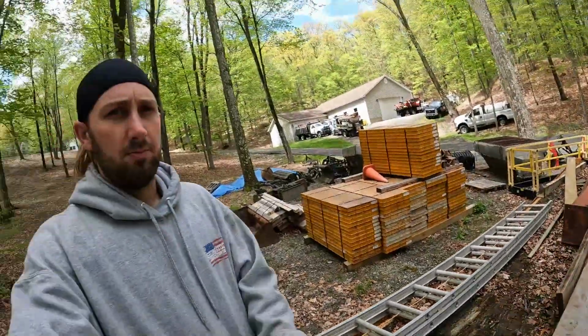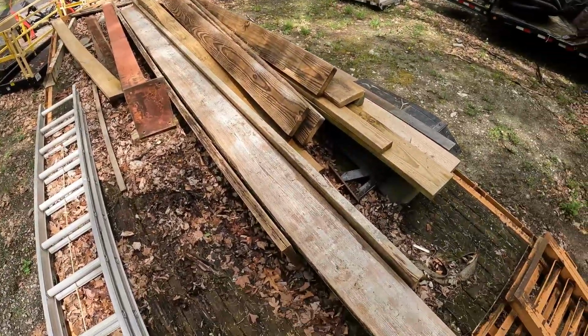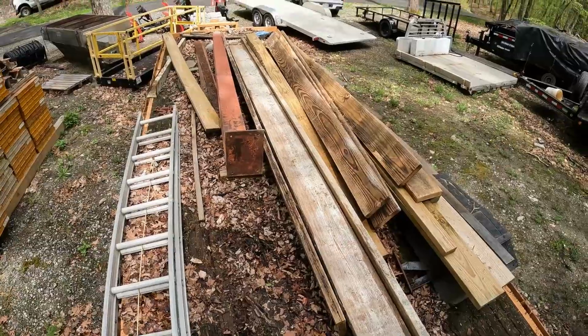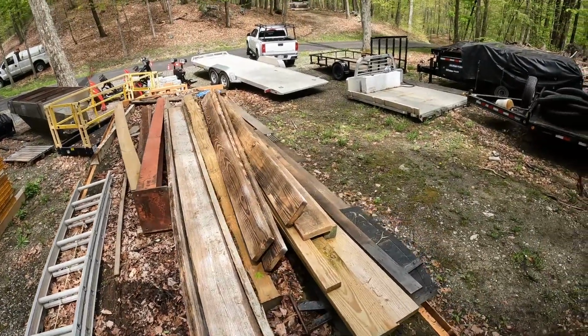So I'm gonna grab these, and then I'm gonna grab some stakes out of our concrete trailer over there, because at my house, I need to make the last section of concrete forms that we're gonna pour two little walls on, and the inspector wants to see them before we pour it. So I'm gonna use today and get that done, plus I'm gonna take all the old forms off the other footings that we poured last week. But let me grab these and a couple stakes, and I just got to make sure they're long enough and I have enough material so I don't have to run back here and get more. But I'm gonna get this loaded on my truck and then we will head to my house and get this done.